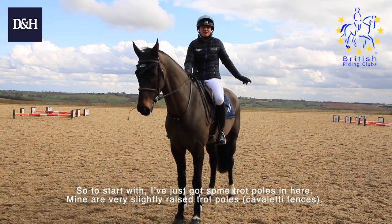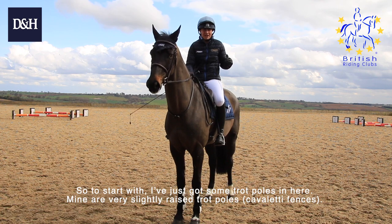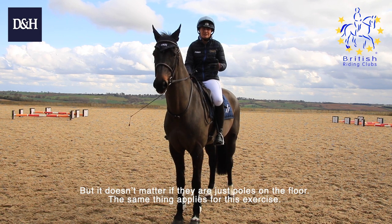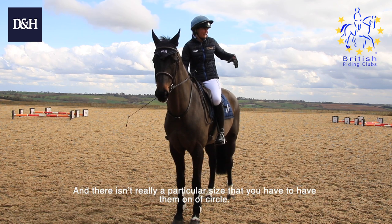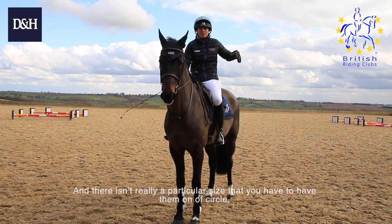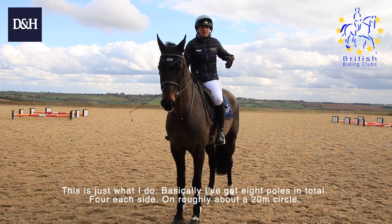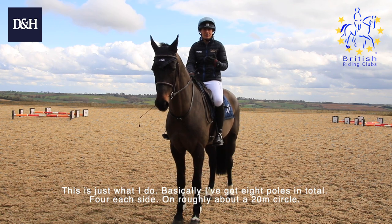So to start with, I've just got some trot poles in here. Mine are very slightly raised trot poles, cavaletti fences, but it doesn't matter if they're just poles on the floor. The same thing applies for this exercise. And there isn't really a particular size of circle that you have to have them on. This is just what I do. Basically, I've got 8 poles in total, 4 each side of roughly about a 20 meter circle.